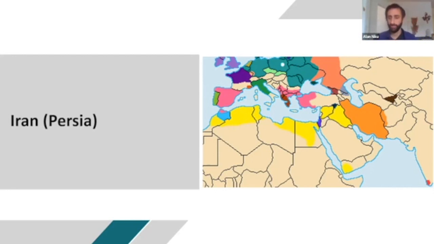Now, when we talk about Iranian Jewish languages, that can mean two different things. That can mean languages of the Jews that are spoken within the borders of the modern day nation of Iran. So that's one sense of it. It can also be used to describe languages that are descended from that region. And so that would then include also that brown region to the northeast of Iran, which would be Bukhari, and the Judeo-Tat language, or Juhuri, which is to the northwest in that gray region. Those are both Iranian Jewish languages also in a sense. So we're going to focus a little more on the languages within the borders of modern Iran.